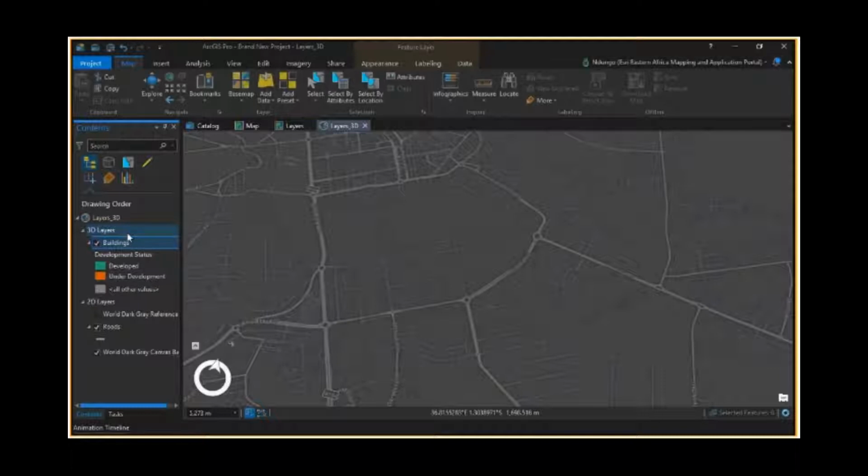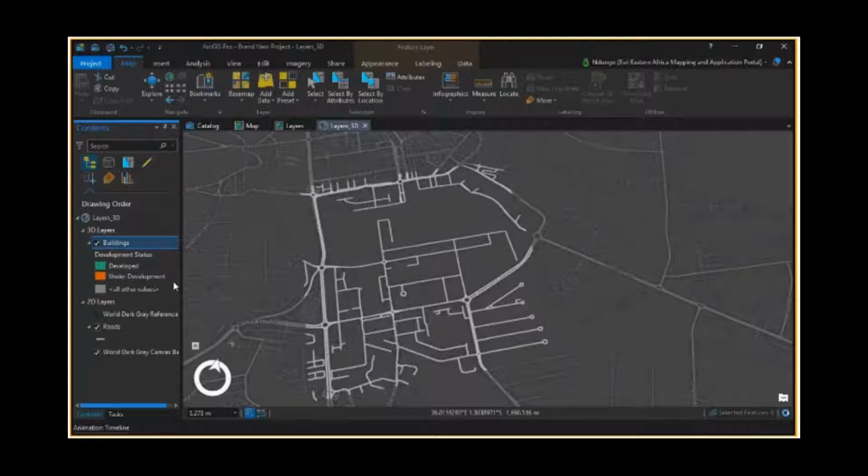And just like that, we've set it up to be a 3D layer. So let's wait for it to draw. There we have our streets, and we should be having our buildings drawing in a short while.